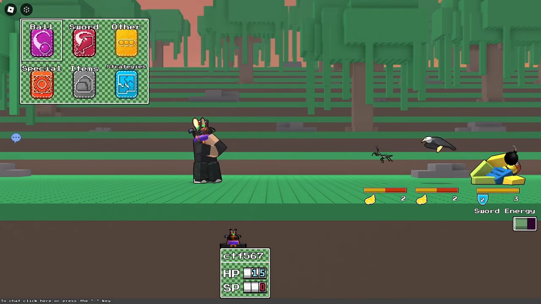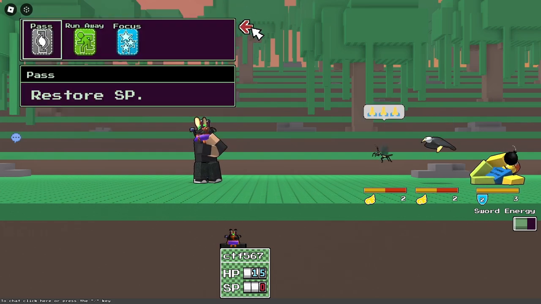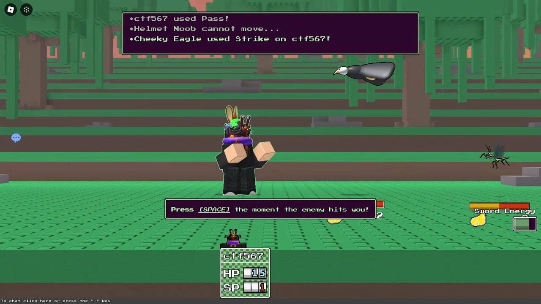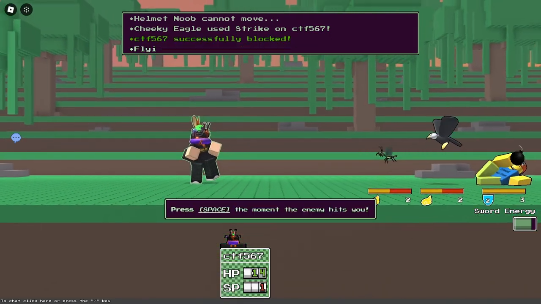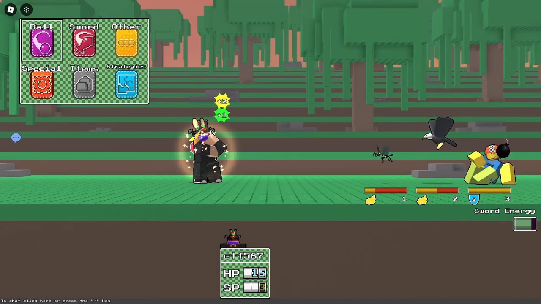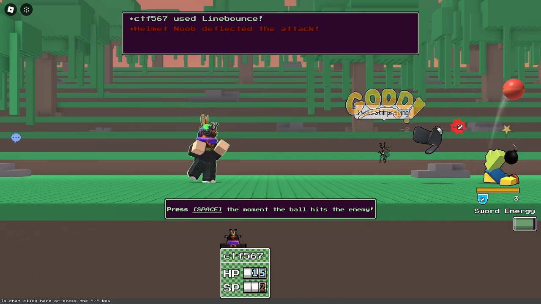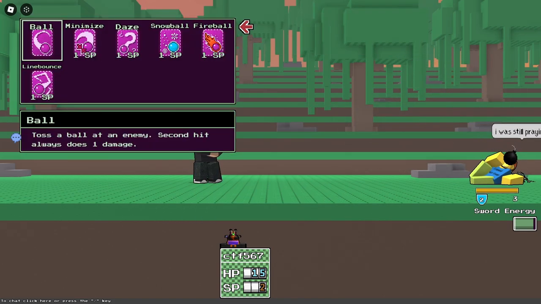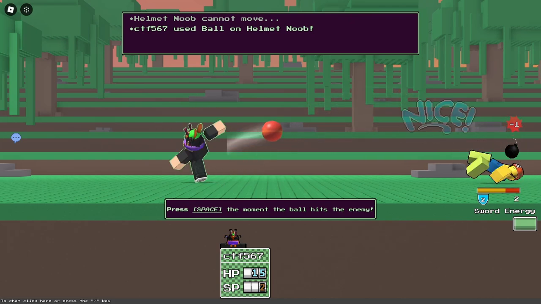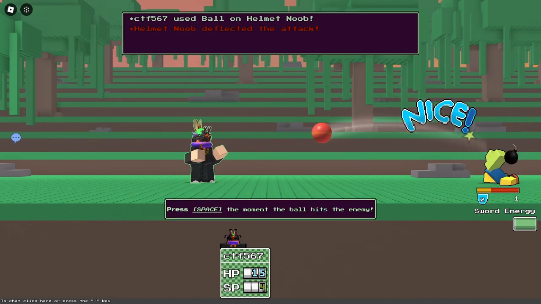We're in a line bounce meta. Wow, I messed that up bad. We are in a line bounce meta, guys, and no one can stop me. Little bro's a mantis and thinks he's gonna hurt me. Just pop again, can I? Yeah, because he has no defense when he's down, which is a very interesting mechanic.